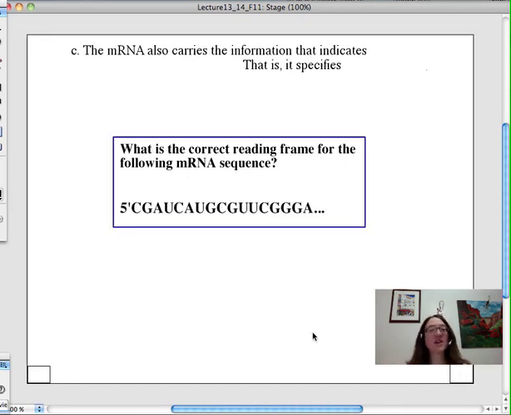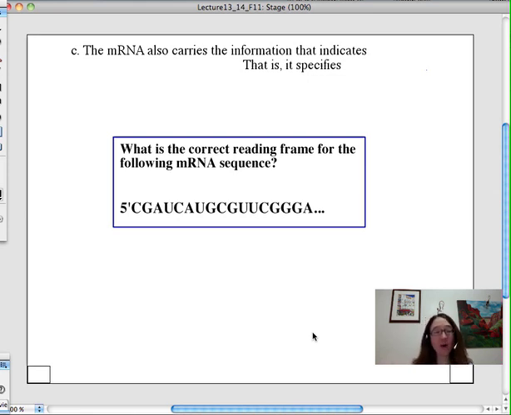And at this point, we can talk a little bit about how not only does AUG specify fMet and the start codon, but AUG is super important because it also specifies the entire reading frame. So that means that when a ribosome binds the mRNA, it's not going to kick things off until it hits an AUG. It's like it has sort of a lead-in before it begins. And we know that, right? Because we know there's that non-translated leader sequence.